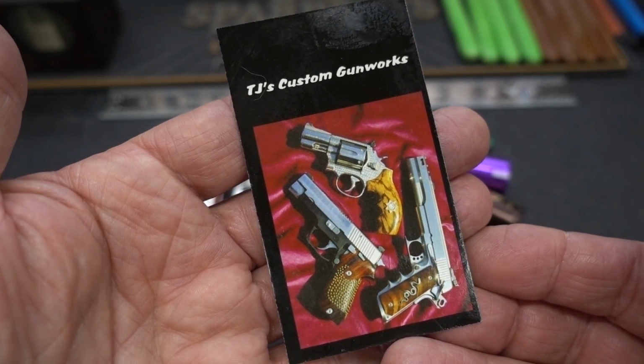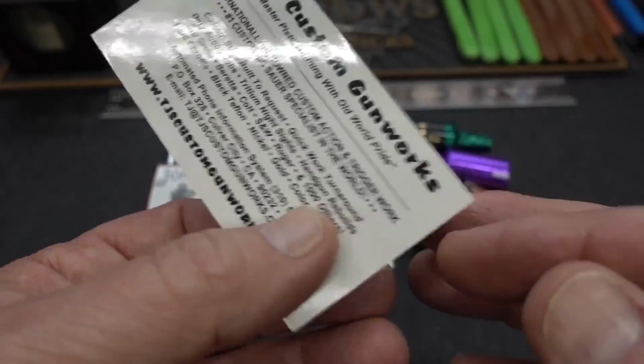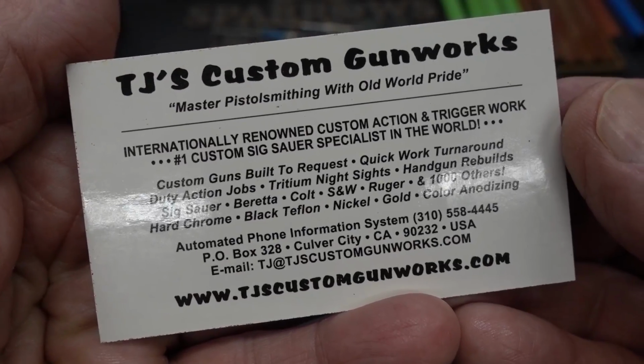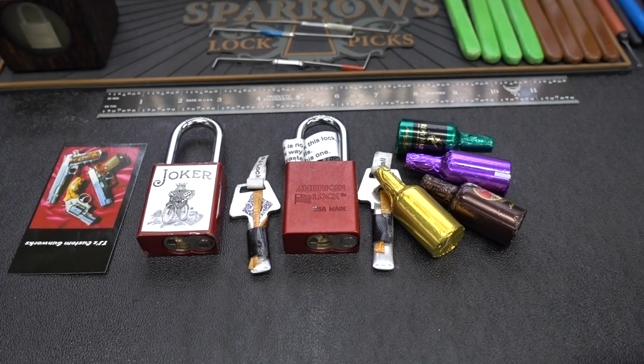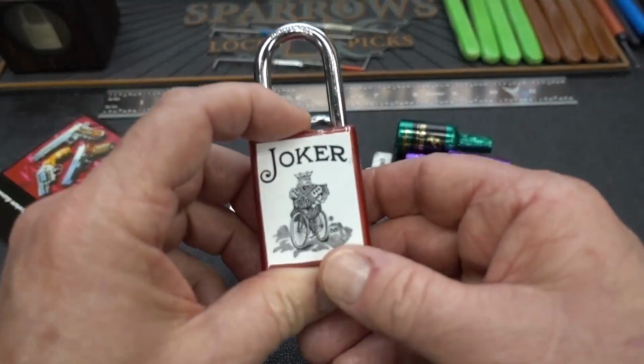All right, guys, I got a couple of locks here from TJ's Custom Gun Works. And I got to tell you, anybody that can work on handguns, which of course require a lot of precision, and the customers are always super finicky, because I'm one of them. Not of TJ, but of other pistol smiths. You got to be really good.